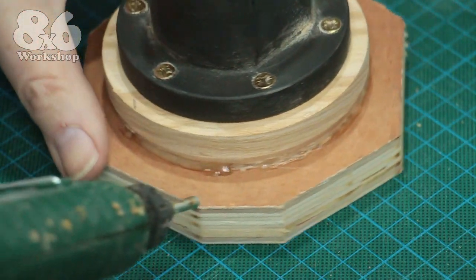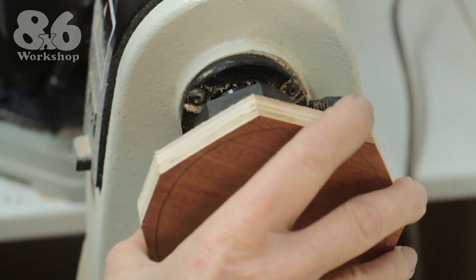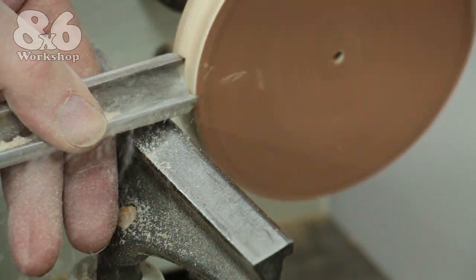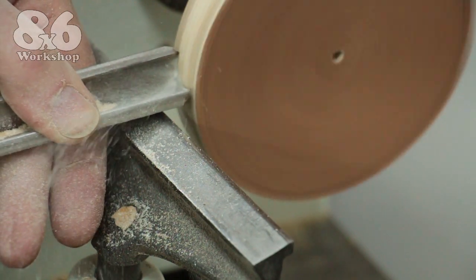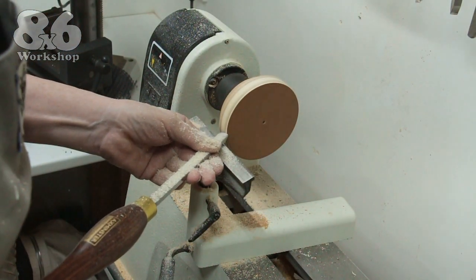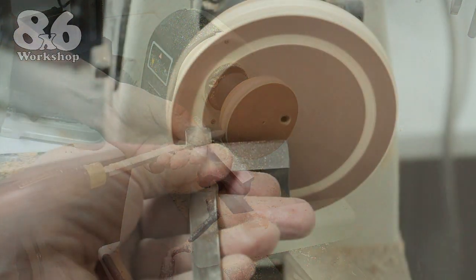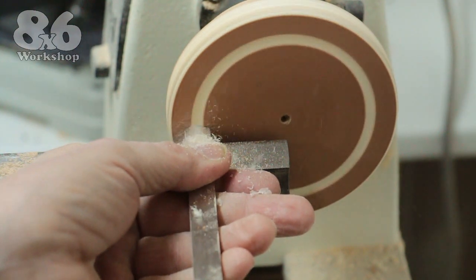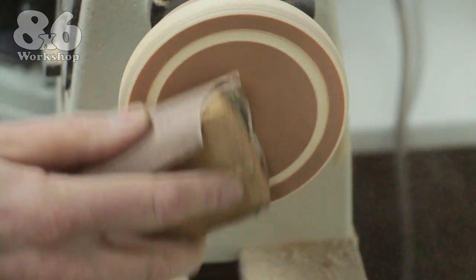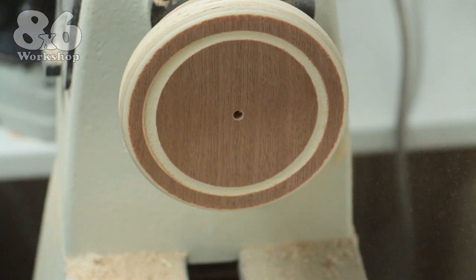The buttress is made from an offcut of plywood, and it gives me a good excuse to play on the lathe. Nothing fancy, but practical.